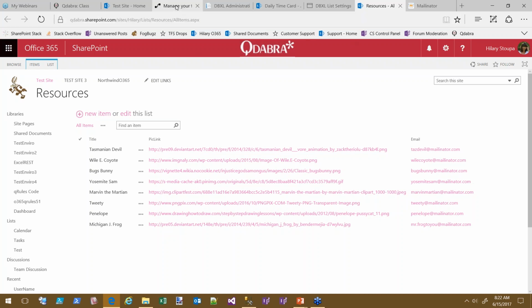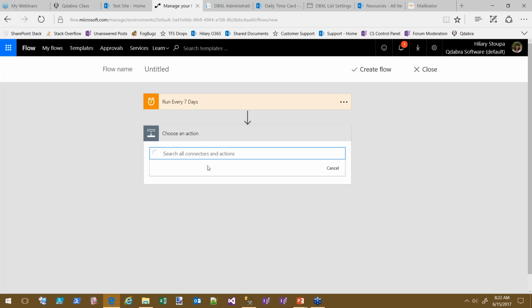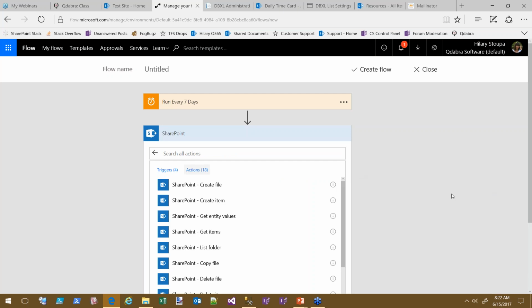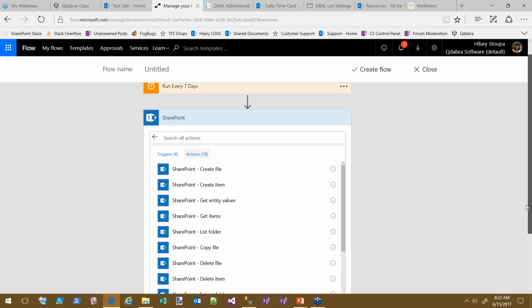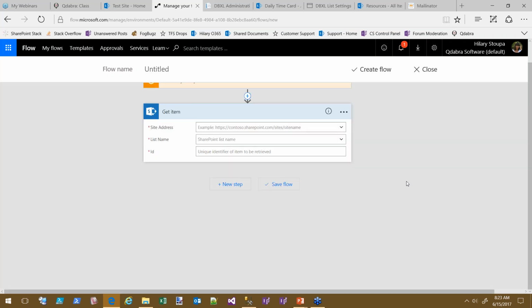Okay, so we're starting with our resources list, and that's going to be a SharePoint action. There's so many actions here that if you don't see, you know, your basic kind of connector up here, just search. You don't want to have to scroll through that list. So I'm going to select SharePoint, and then it shows me all the actions that are SharePoint actions. And what I want is get items. And scrolling, more scrolling, scroll on the inside, scroll on the outside. We will never tire of scrolling.